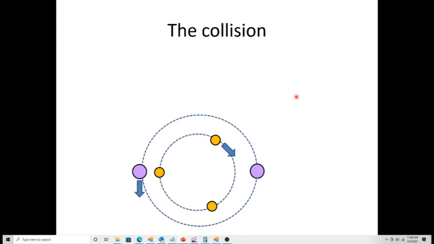So now what's going to happen is, because these are spinning counterclockwise, the interesting thing is their acceleration is both inward. The net acceleration of these two is inward as well as this one. And so these massive accelerations are going to cause these systems to fly apart in opposite directions.